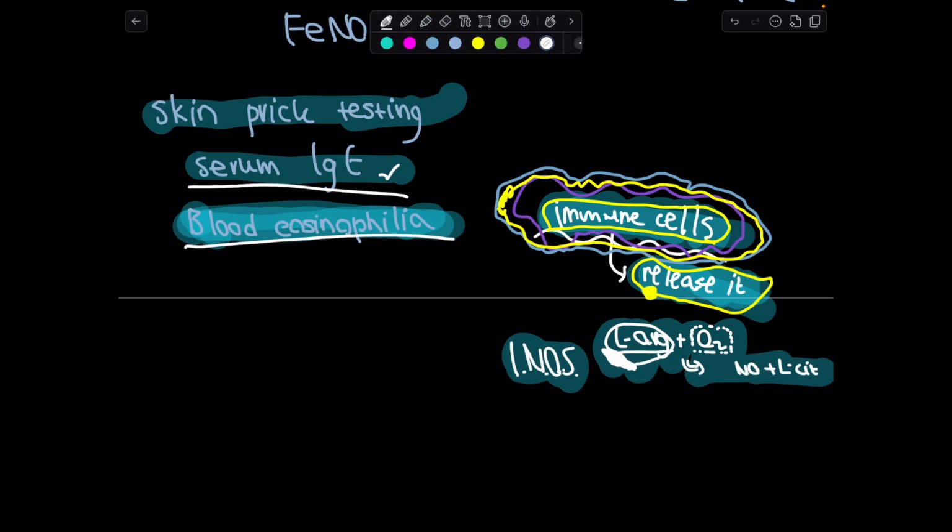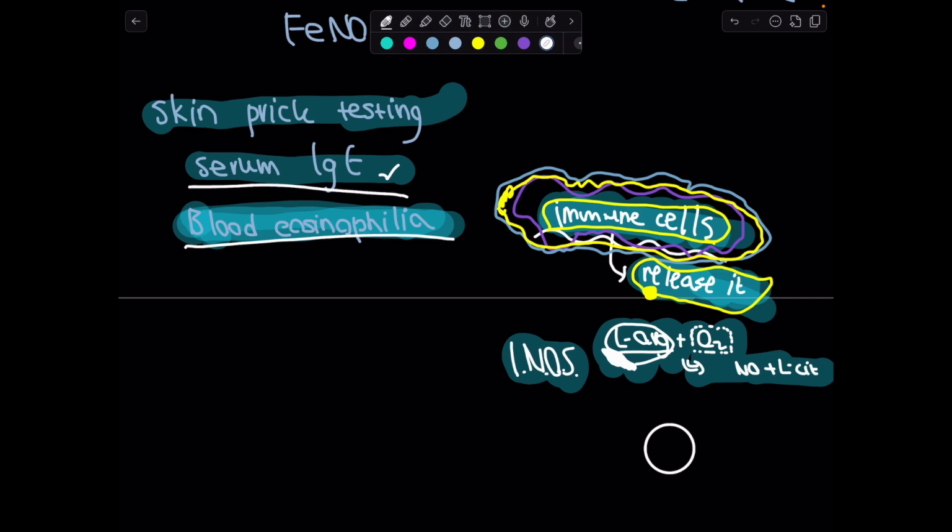To analyze blood eosinophilia, a lab performs a complete blood count, CBC, with a differential test on a blood sample, usually drawn from a vein. The sample is processed using an automated hematology analyzer or manual microscopy, where eosinophils are identified and counted, expressed as either a percentage of total white blood cells or an absolute count per microliter, with levels above 500 per microliter often indicating eosinophilia. I don't get it. I don't understand.